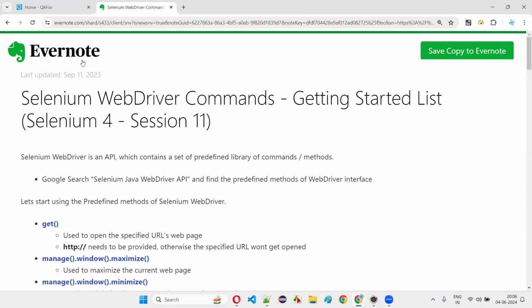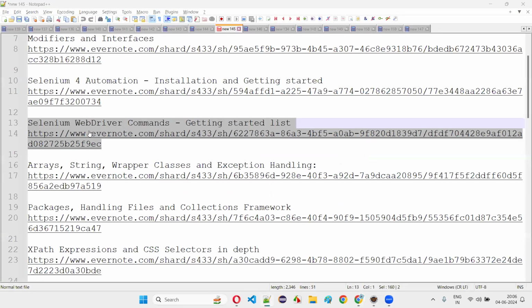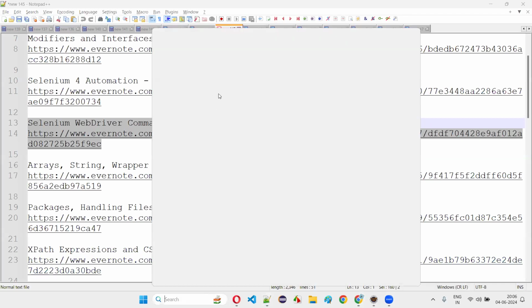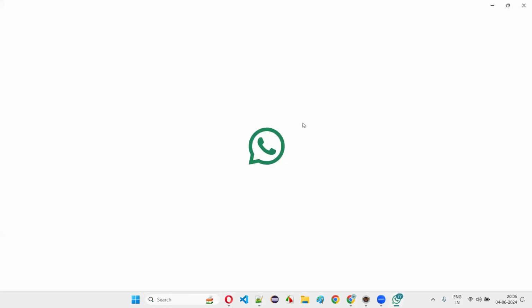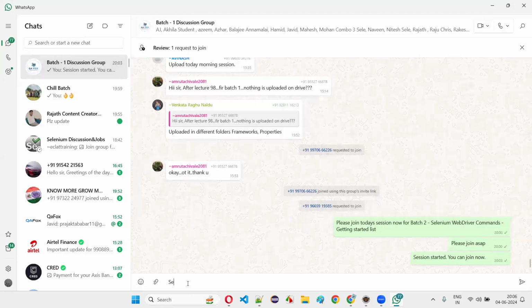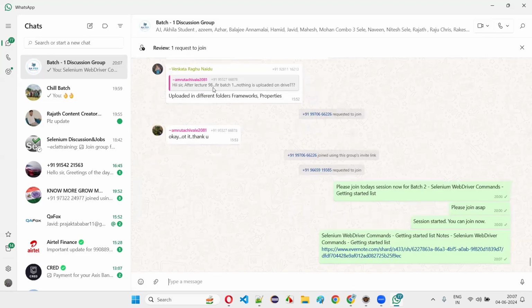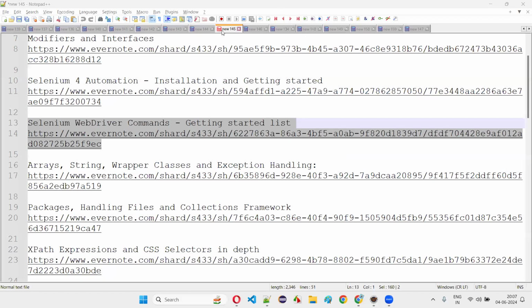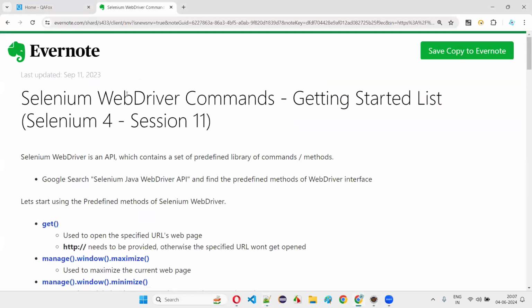These are the notes. I'll copy these notes and paste them in the WhatsApp group because this is something required for you, so that you can have a reference later. Selenium WebDriver commands getting started list notes. These are the notes. Fine, and let's get started now with the notes.